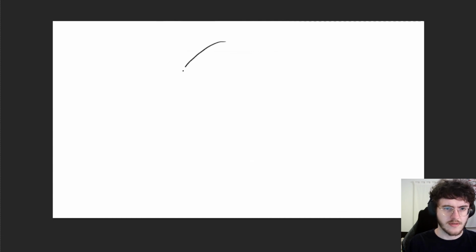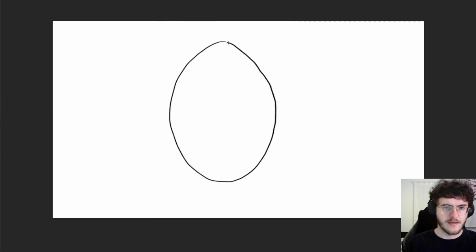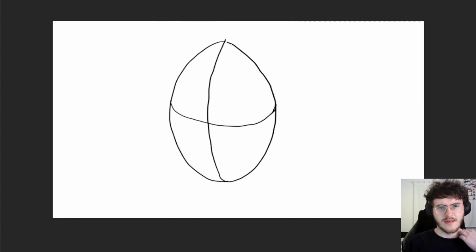Oh, slightly larger egg. And then you... I guess my face is already quite centered, so I don't need it to be that ball shaped. And I guess at the top it needs to be different, but the top doesn't really matter anyway. Not for my purpose.